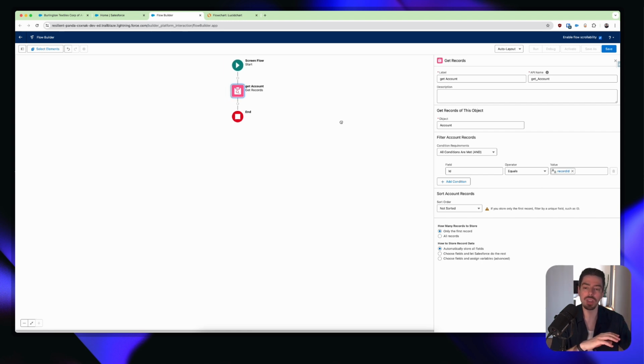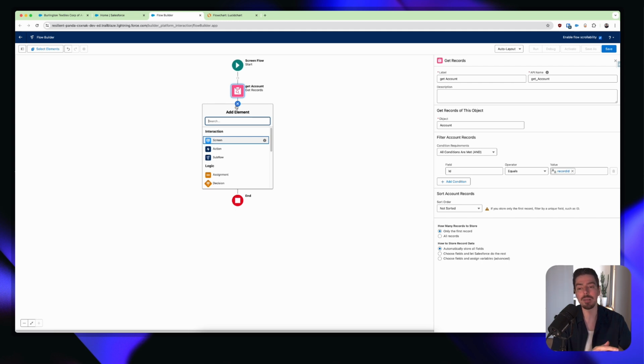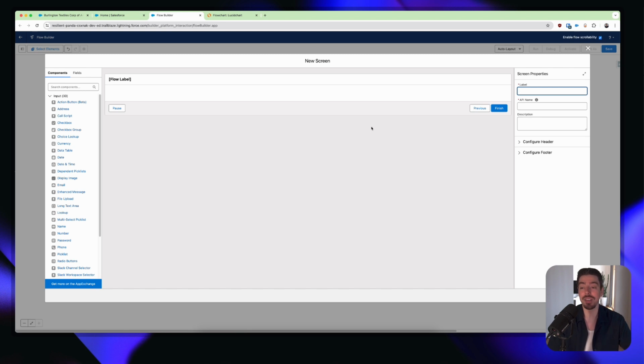Okay, so now that we've done this, we want to click on the plus icon to add another element, and we want to click on the Screen element this time. Now, this is what the screen element looks like. It's a little bit overwhelming, but don't worry. We're going to be ignoring a lot of it for now, and then slowly we'll be discovering all of the other functions that this offers us. But for now, I just want you to pay attention to the right-hand side of this page.